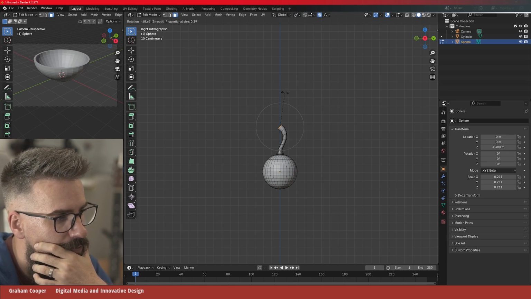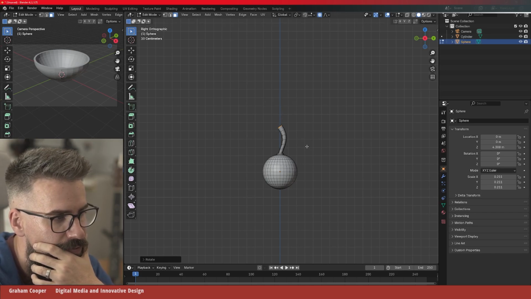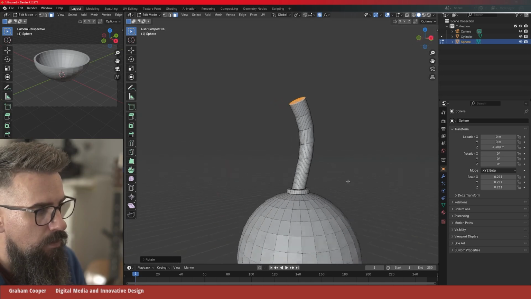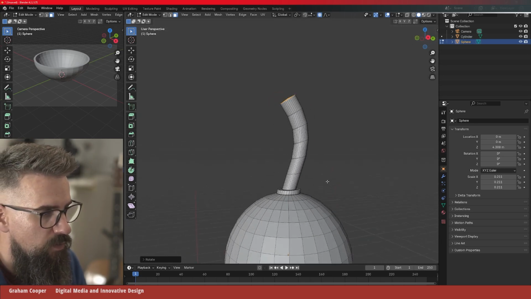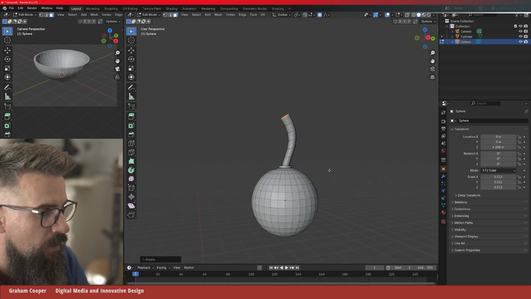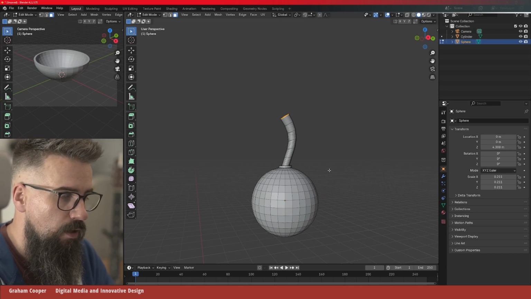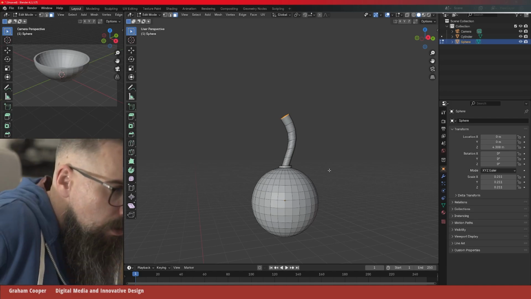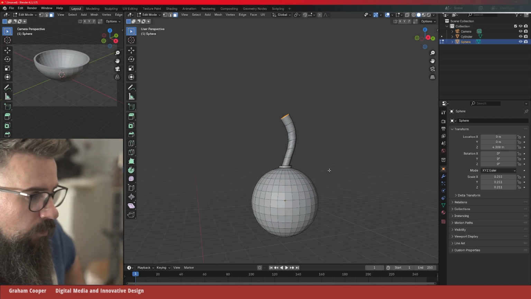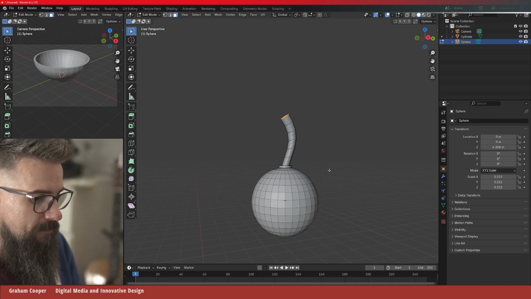So I'm going to have it just coming up to the top of the body of the cherry. That's now my stem, my stalk of my cherry bent over. I'm then going to turn proportional editing off, just so that I can choose as and when I want to use it.